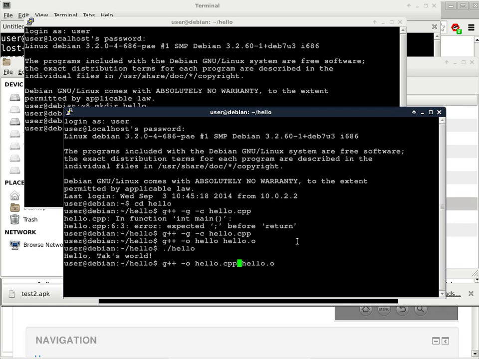That would be bad, because what this does is it will link the program just fine, but the output of the linker, which is the executable, is going to overwrite the source file. So you would lose the source file in this process. This is the one thing that you do not want to do, especially when the program gets larger. Okay.